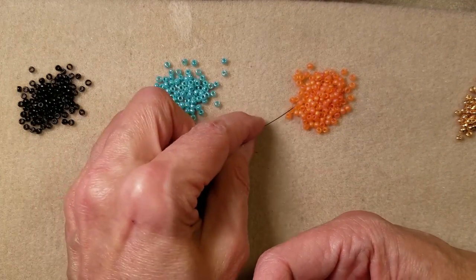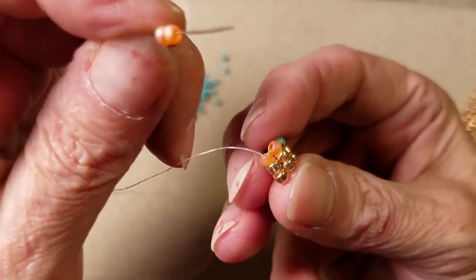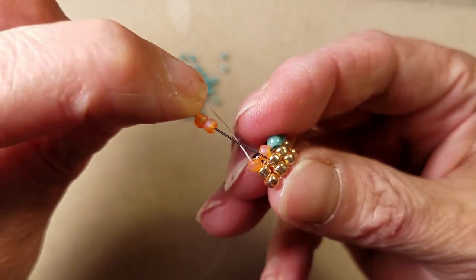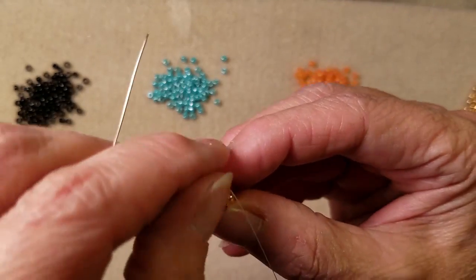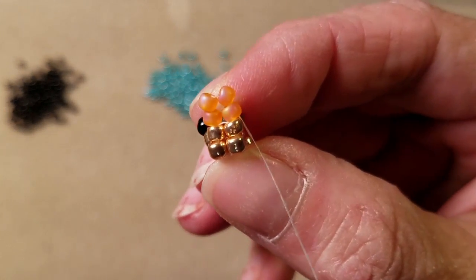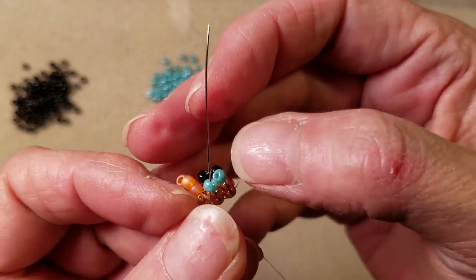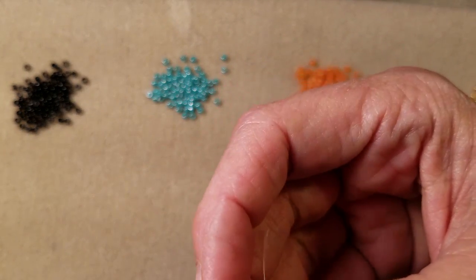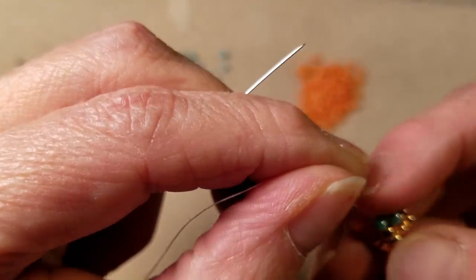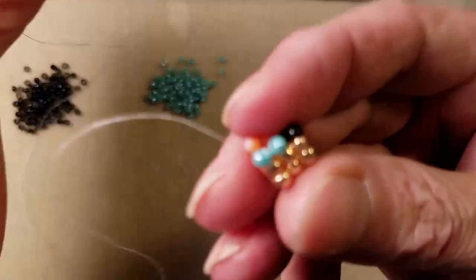So we're back around to orange. So let's do that again. So we're going to pick up 2. We're coming out of that orange bead there. We're going to pass down through the next orange bead. Pull. Position your beads. Step up into the top bead of your previous row, which was our turquoise. And we're ready to do our next stitch of turquoise.